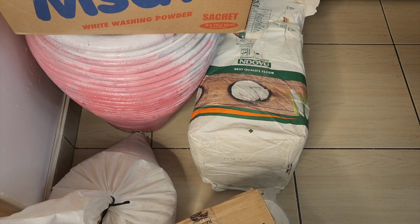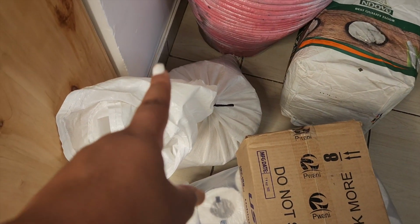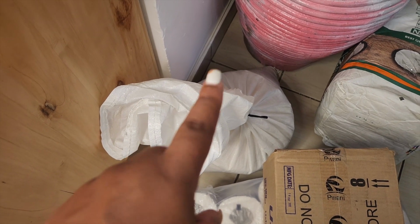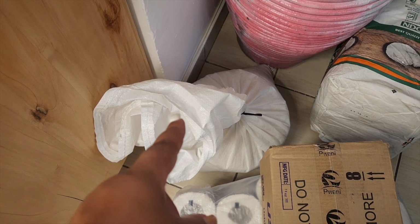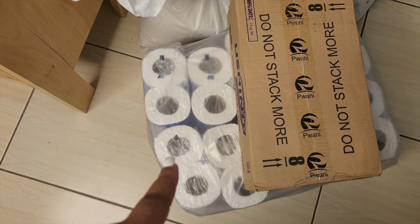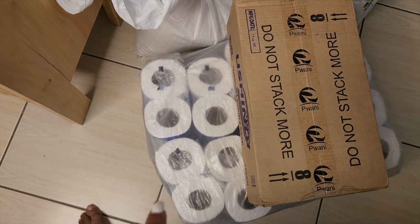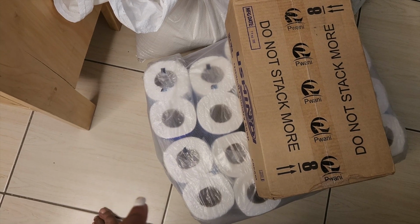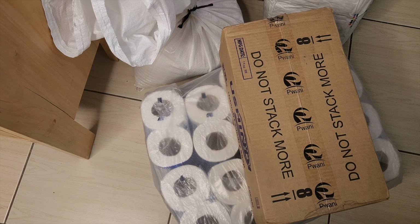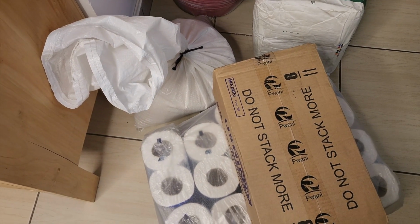I also asked for the price of Hostess, and it was 27.25. And then this is rice. This is basmati poa, 10 kgs, 1500. So it's around 150 per kg. And then for tissues, this is the same one that I got for my house. This is Bella 40 pieces, and I got it for 1280. Last time, I got it for 1300. So Mega Wholesalers is obviously cheaper. Mega Wholesalers is the place that I went yesterday.